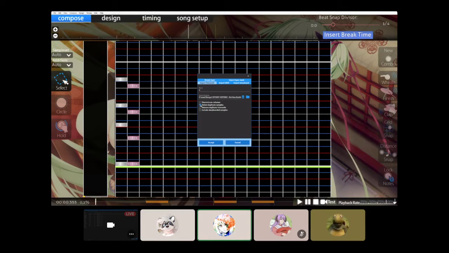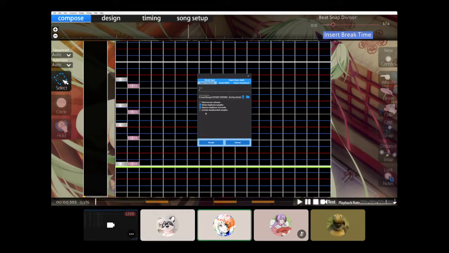Detect duplicate samples will just automatically delete duplicate samples. Would basically always keep that on. Wait, no. Yeah, the below one removes them. The upper one just detects all of them. And then at the bottom, it's include storyboard hit sound samples.